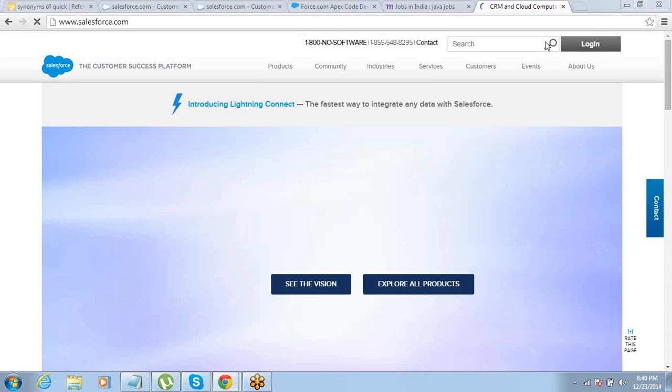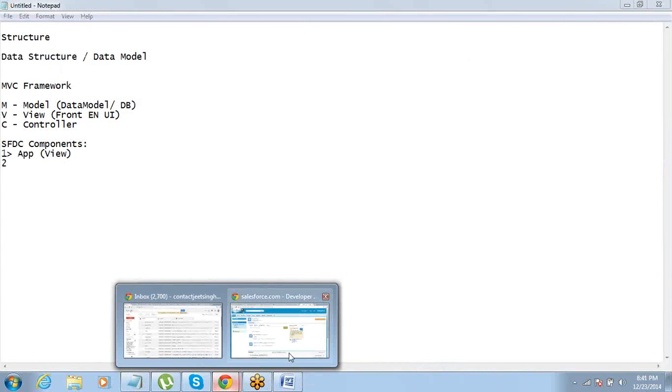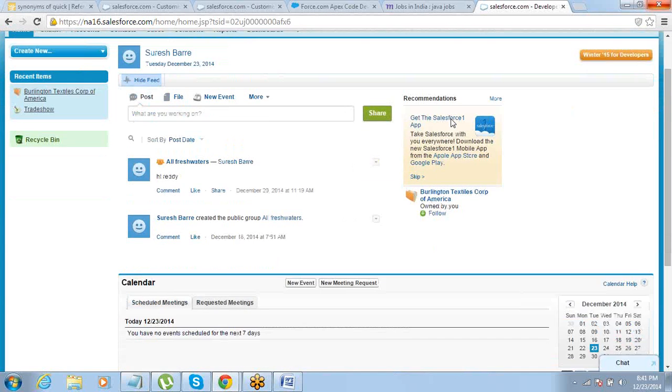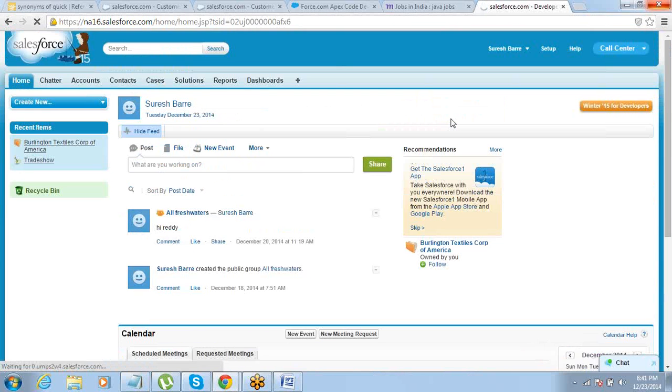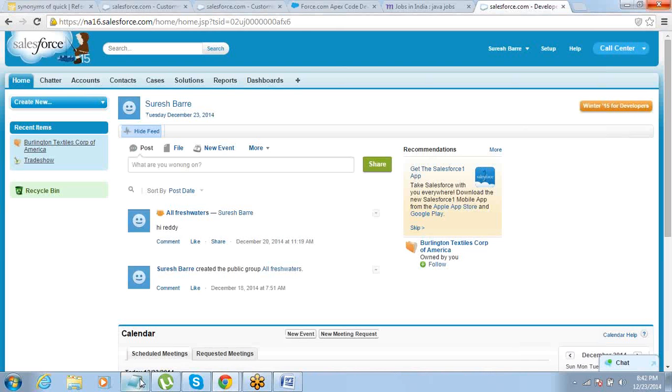Okay, so these are all front end components, apps and Jeet, sorry to interrupt you, but not able to see the screen. I mean, it's still actually. Now can you see it? Now can you see it? Yeah, is it a notepad? No, this is Salesforce login. It's a notepad, right? Yeah, I can see now. I can see. Okay, fine. Okay.